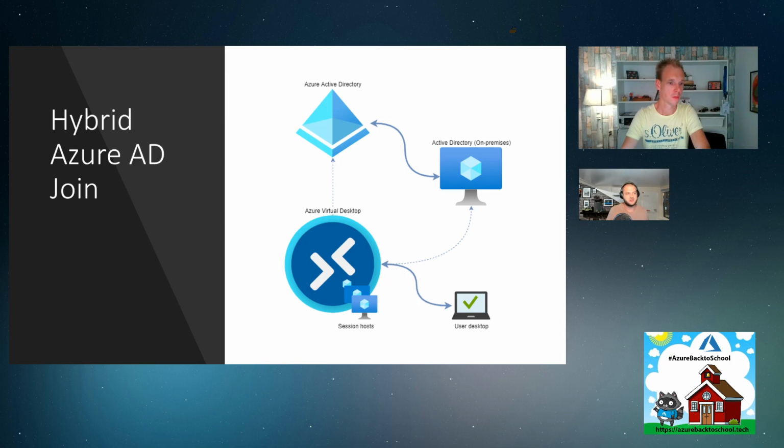The first step is the hybrid Azure AD join. What is hybrid Azure AD join? When you configure a device to be hybrid domain joined, the session host is domain joined to your traditional on-premises or cloud Active Directory, and it's also enrolled in the Azure Active Directory. Those session hosts will be visible and manageable via both your on-premises AD, with GPOs and your traditional settings that we are very much used to, but also with Azure AD as well.